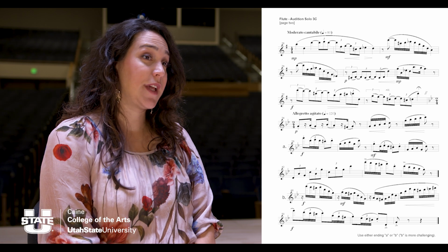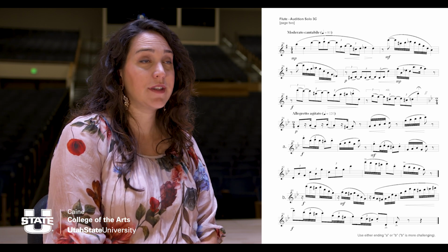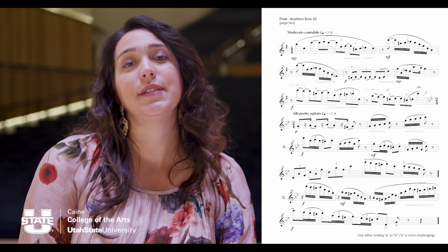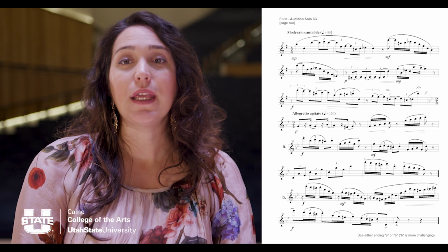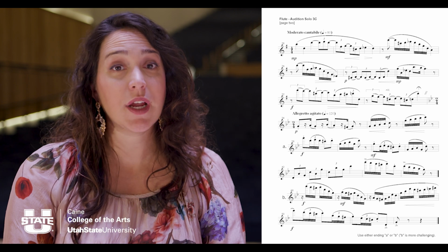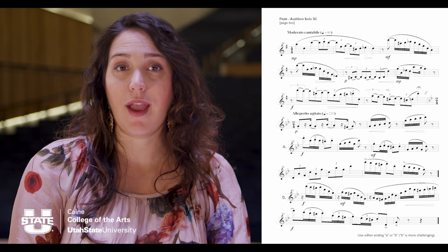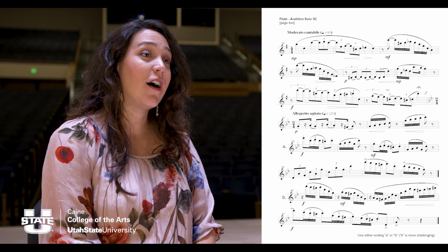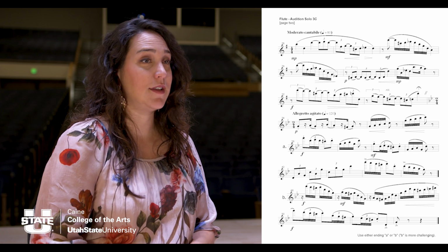When the Allegretto section returns, all of the previous information will remain the same. But one added note is in bar 42. Elongate the first low D to ensure that your embouchure and tone are prepared to play and then move on through the triplets. Overall, a few main things to consider in this etude are dynamic contrast, intonation, and rhythmic accuracy.